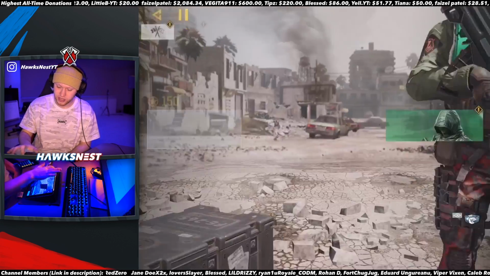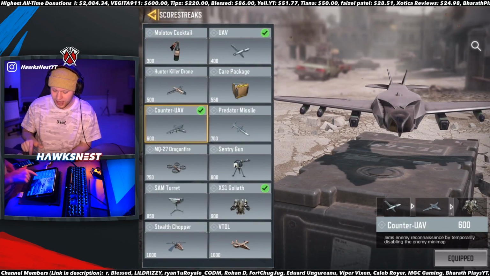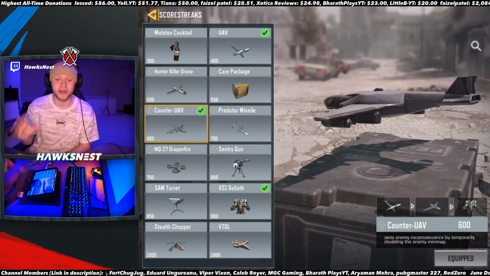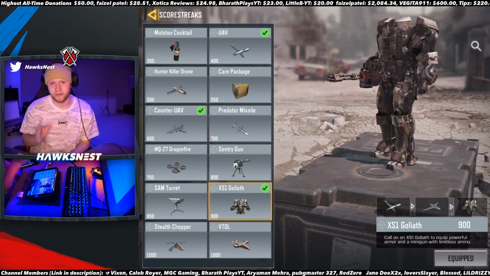So the scorestreaks that you want to have when you're playing like this are a UAV, counter UAV, and an XS1 Goliath, because you'll be getting points from the UAV and counter UAV. You'll be getting points from assists, kills, caps, all that stuff. In Domination, it's really easy to get points, so you'll be getting the Goliath extremely fast.